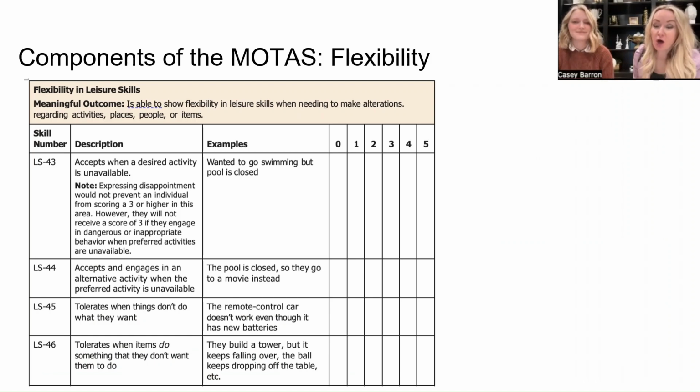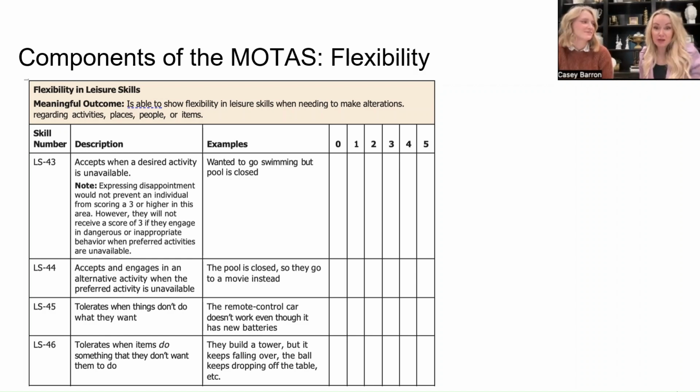All right. Also, one other area that we noticed that was a gap and that's missing in some of the assessments out there is the area of flexibility. We had found that there were a lot of kids that we were working with on really great goals, but in order to get them to be able to work on that goal, we had to work on some flexibility and being able to adapt. And it had taken us a while to be able to meet those goals and get there, but it wasn't being represented in any of the assessments.